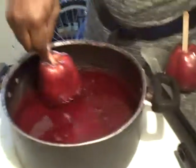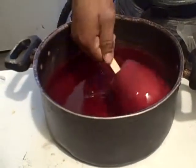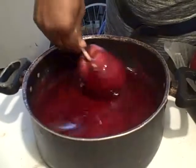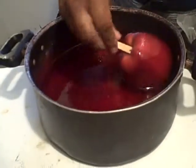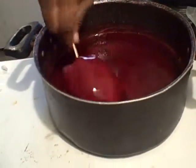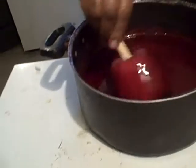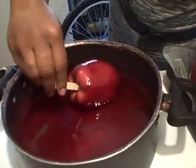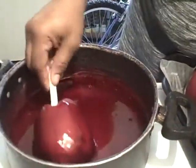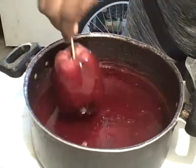You need to dip your apple now. You're going to turn it around. See that nice apple, twirling. You're going to twirl it around in there. Be careful because this candy is hot. You're going to twirl it and twirl it and twirl it till you get all the candy on it. How do you want it? See how that looks? Delicious. See how beautiful that candy looks?